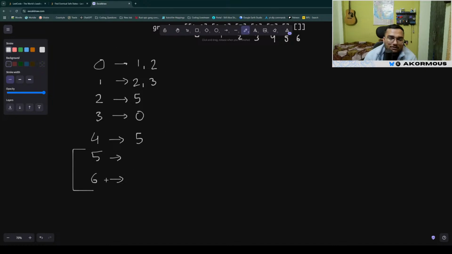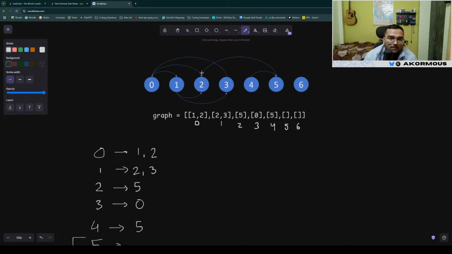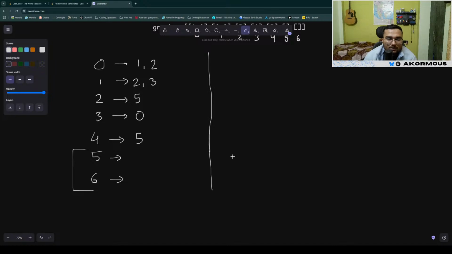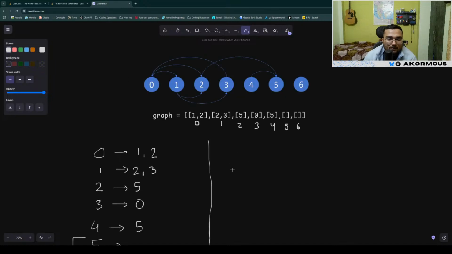Let's flip this graph. Basically, invert the arrows like we do in topological sort, right? Let's try that. So from 0 there is an outgoing edge to 3, right? Yeah.